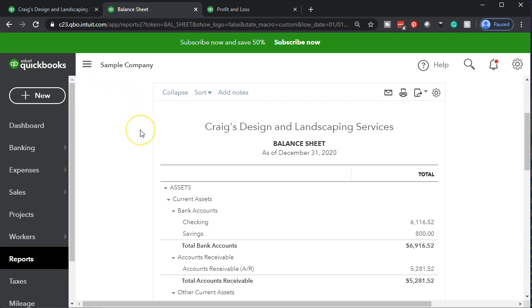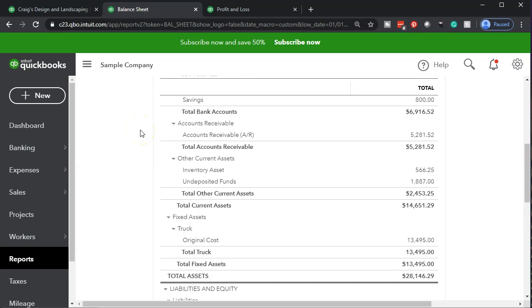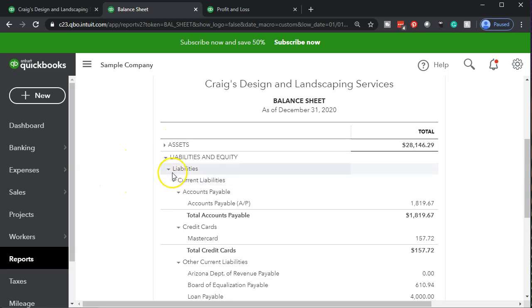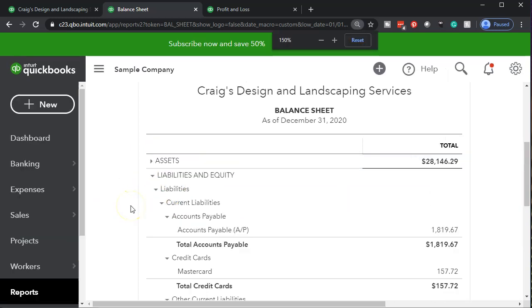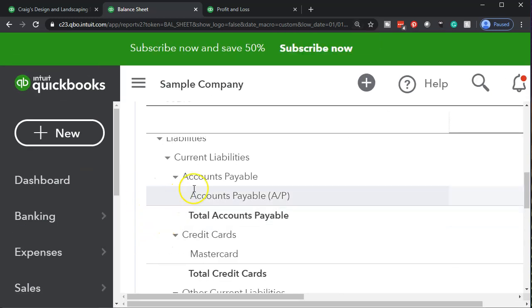Now, we see on the balance sheet what is happening is the accounts payable, a liability account. Notice the breakout up here. If I hide the assets, I'm in the liabilities. So now I'm in liabilities. I hid that with the little triangle. And then I'm going to be down here in the liabilities, the accounts payable. That's the one I want.